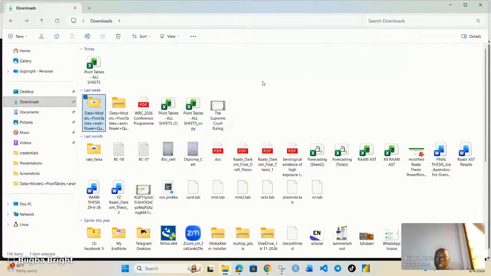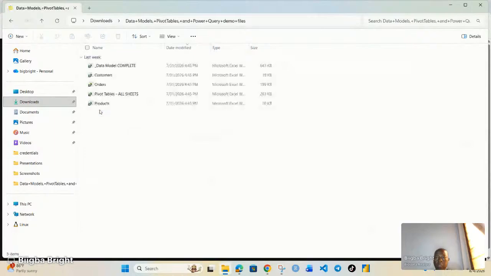So what I'm going to do is let me show you in the first place the data that we are going to be using. Okay, this is the extracted file. So this is the data we're going to be using. You notice that I have put all of them under one particular folder. I will also advise that if you have different data sets that you're going to use for your Power Pivot tables, then you can simply make sure you put all of them under one single folder.